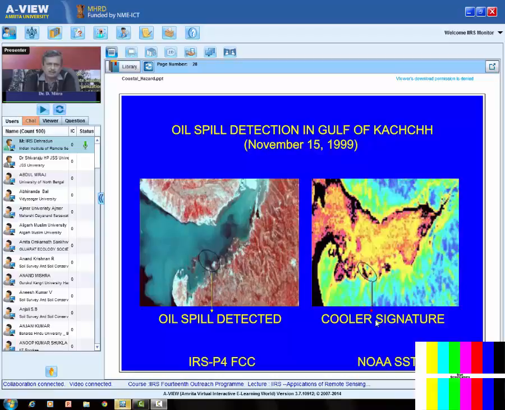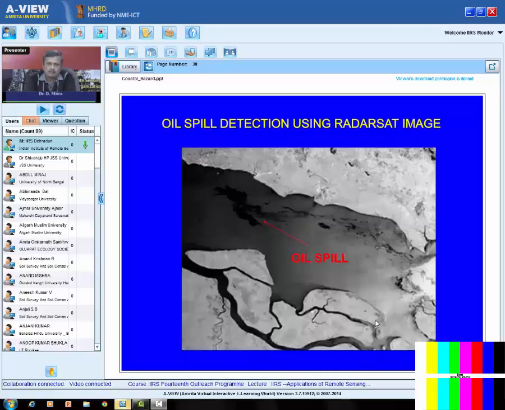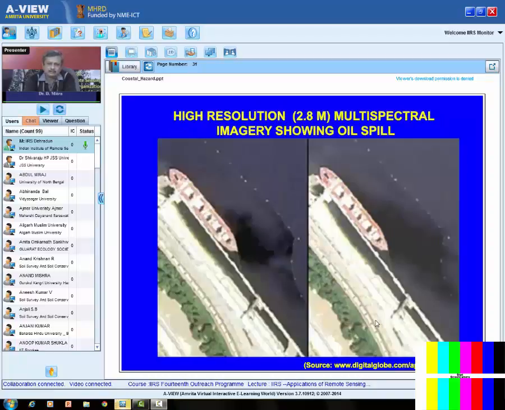Yes, there may be some oil spill. Nowadays people are more conversant with using active sensor data for oil spill studies, which gives you a real conformity test. Like this, you can see this is the Radarsat image. These are the oil spill patches. You can even see the ships, the white color patches. They are the ships, and from some ships there is dumping of oil. These are the oil spills. You can find them very nicely in the Radarsat image. Mainly, active sensor images can pinpoint the oil slick much better than passive sensors. Here again is oil spill detection from the Radarsat image.